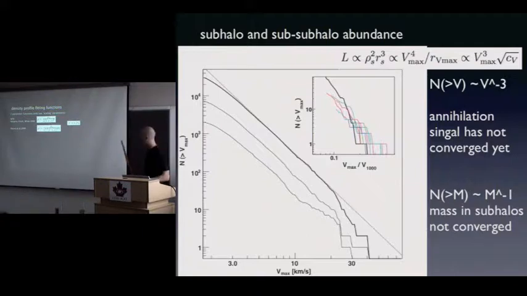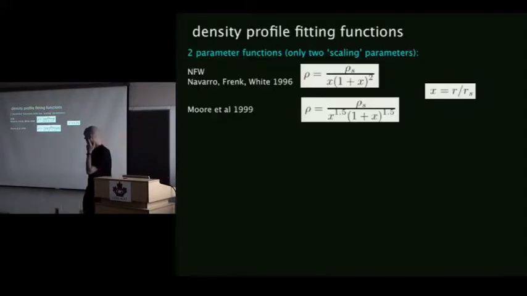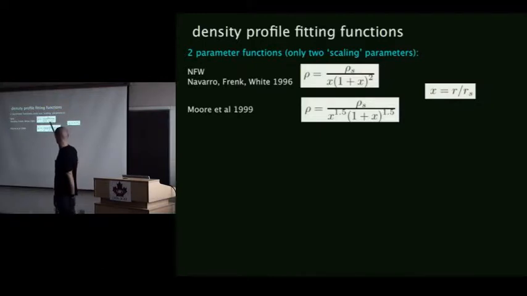So now before I show you the density profile of the host halo of this VLFT2 halo, I'll give some background about the density profile fitting functions that are usually used. So in the 90s, the NFW function was proposed to be the universal density profile for CDM halos. So it's got an inner slope of minus 1, and at large radii, it approaches minus 3. And the scale radius just tells you where it's isothermal.